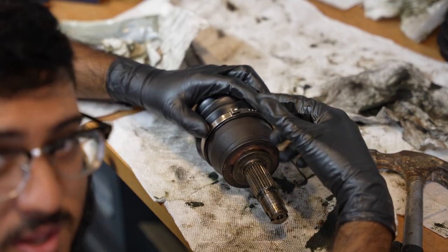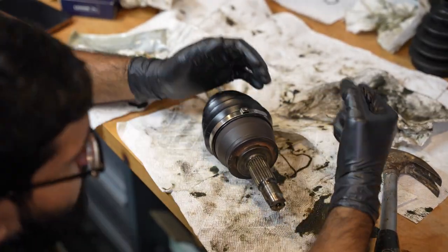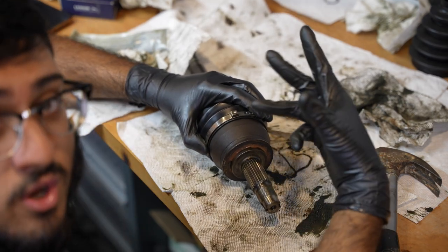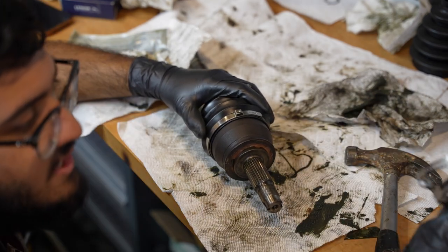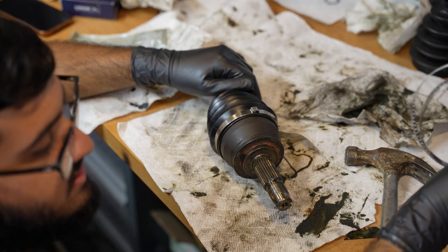So I pre-bent it to try and help get it around the boot. And it kind of helped a little bit with my rubber gloves. I guess they're slippery, but with the grease, everything's gonna be slippery. I tried getting it as tight as I could and I hammered it down to grab three holes. And I think it's moderately tight. It's not really tight. I don't know if I can get it more than that. I have three clamps. So I think I have, no, I need all three. Damn, I can't mess this up.